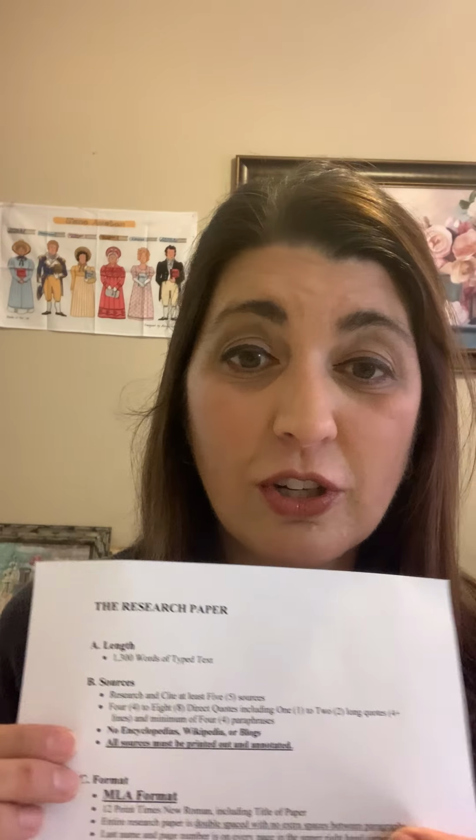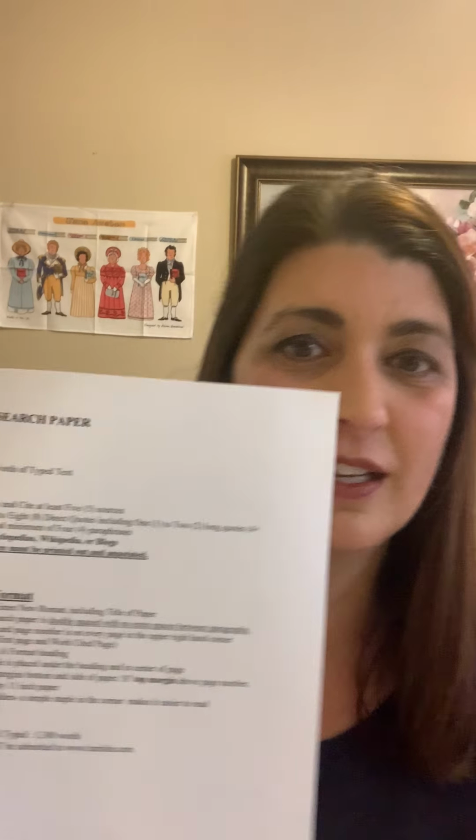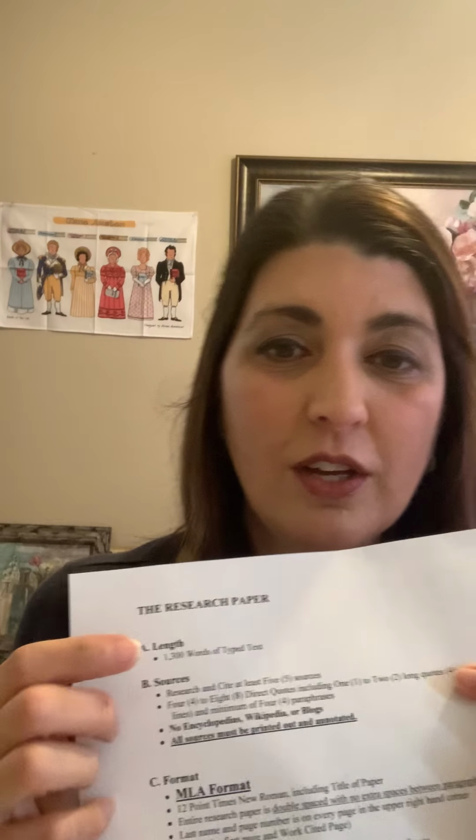So once you find this research, once you highlight everything, you need to make sure that you look at page 5, or if you prefer the format of page 7. Page 5 has all the same information as page 7, and it's just a grid, and it tells you what you need to look for in your sources. Research, it says 5 sources. Mama Shro, you just said 4 sources. I did, because the 5th source will be your interview, ladies and gentlemen, which you're still required to do.